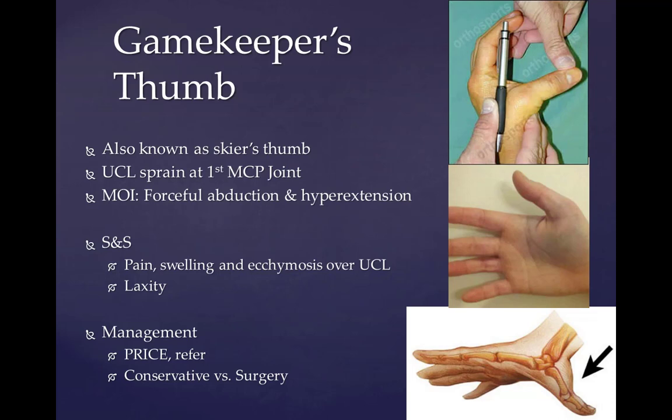It may also occur among people who sustain a fall to an outstretched hand and land on their thumb. Symptoms of gamekeeper's thumb are instability of the metacarpal phalangeal joint of the thumb, accompanied by pain and weakness in the pinch grasp. The severity of the symptoms is related to the extent of the initial tear of the UCL, in the case of skier's thumb, or how long the injury has been allowed to progress in the case of gamekeeper's thumb. Characteristic signs include pain, swelling, and ecchymosis around the thenar eminence and especially over the metacarpal phalangeal joint of the thumb. Physical examination demonstrates instability of the metacarpal phalangeal joint of the thumb.